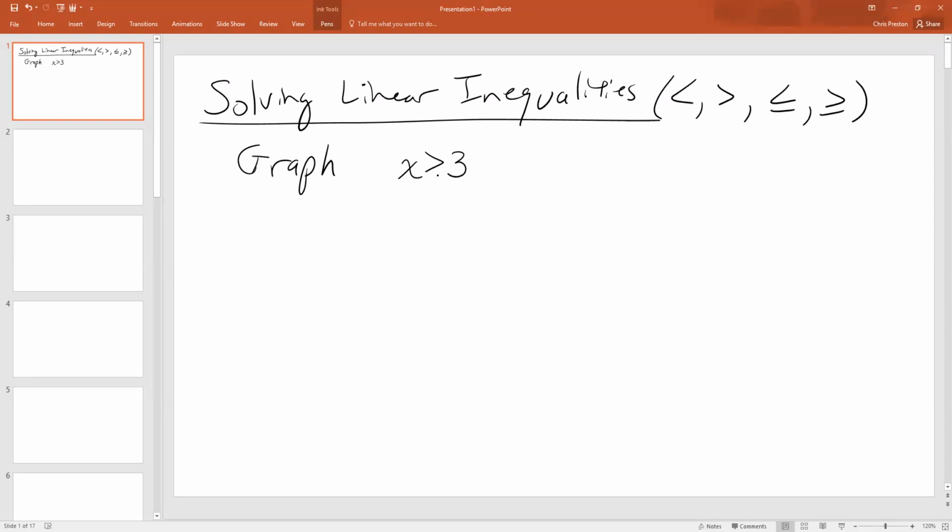And in this class, we're going to do it on the number line. And when I draw the number line, what I don't want you to do is do like 0, 1, 2, 3. I just want you to label the number we're looking at, 3. So we're going to do this two different ways. And when you're doing your homework, you just do it one of the ways that you feel more comfortable with. But you should know both.